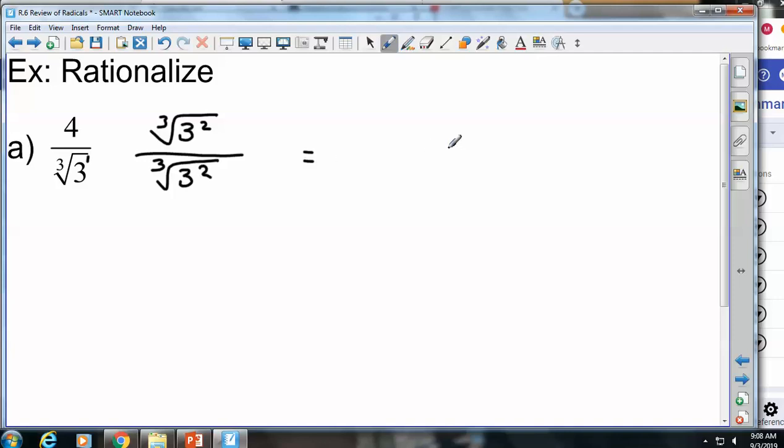I'm going to show you another way to do it in a second as well. So when I multiply this, the 4 wasn't under the radical, it stays outside. I have the cube root. What is 3 squared? 9. On the bottom, if you're multiplying those, you add your exponents. You could write it as 3 to the third. You could go ahead and make it a 27 if you wanted. Either way.